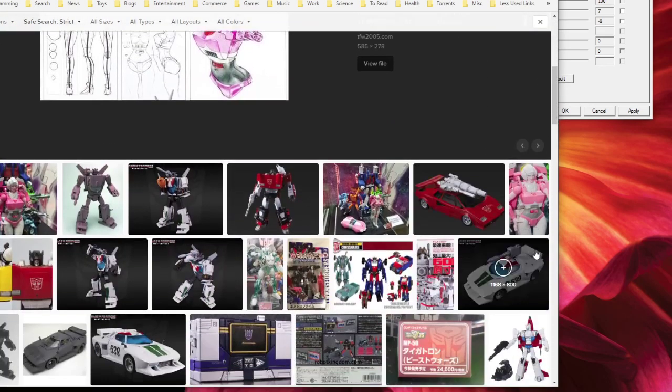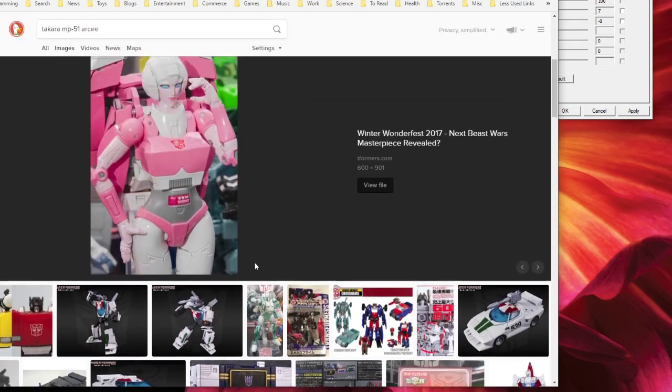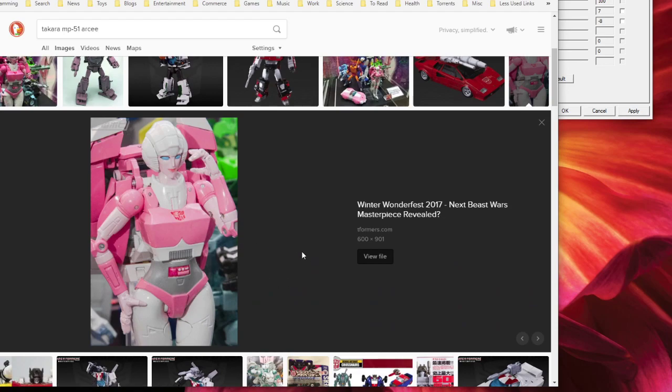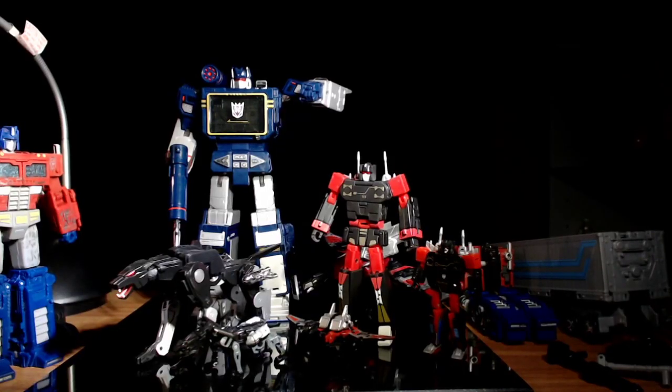And if we go back to the other one, she's got two long spikes on her collar, and they do line up with the chest. But for some reason, they made the collar taller. Maybe it all makes sense when we actually have her in hand, and the transformation is just a little compromise they had to make to make the transformation smoother. I don't know. They pack an awful lot of stuff in that backpack. Takara has a maybe bad habit of relying too much on backpacks to hide away bits. You see a Takara design and you think, man, I wonder what Unique Toys would have done with that, because Unique Toys knows how to hide stuff. But that's RC. We'll see.